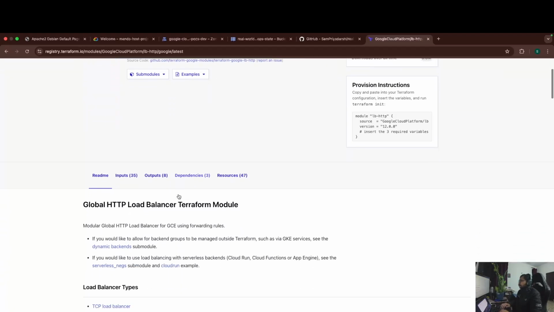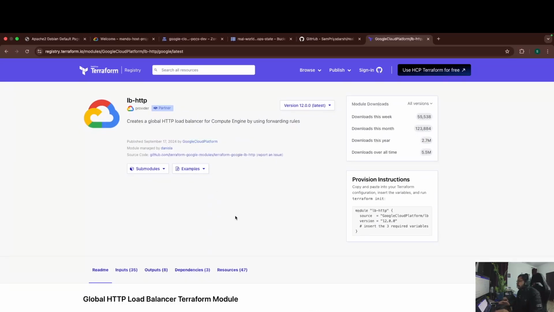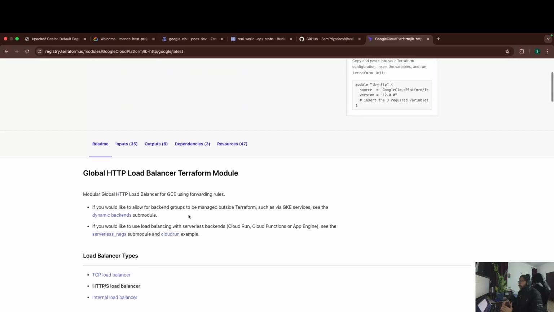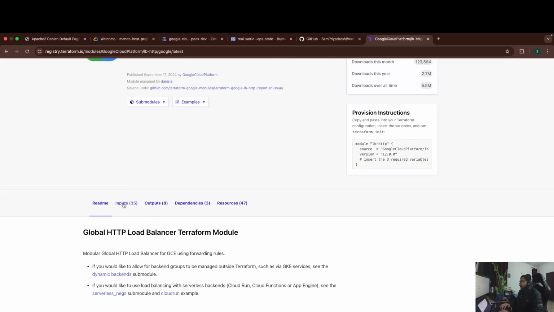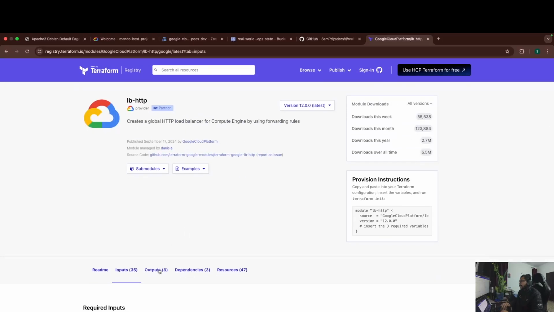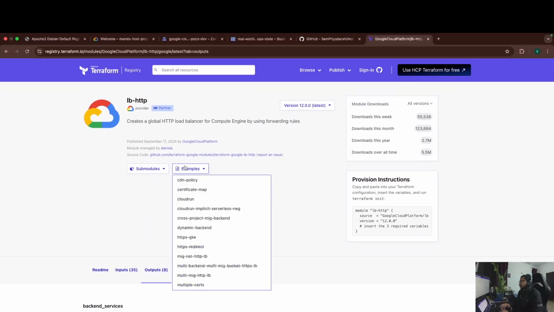But what I wanted to do was make sure that you understand what parameters I am setting, so that you get a better understanding. And in future, if you want to make your own module rather than using the default one provided by Google Cloud, you can build your own as well. But if you want to get started quickly, you can just go here, read the documentation, see what inputs it is accepting and what outputs it is giving back, and how to use it. You can find a lot of examples here.